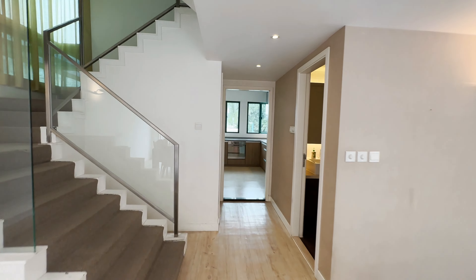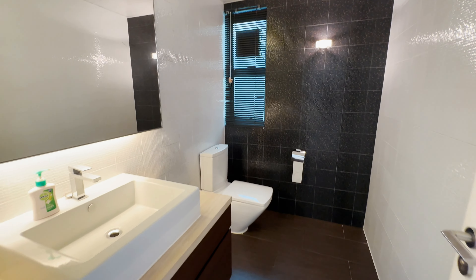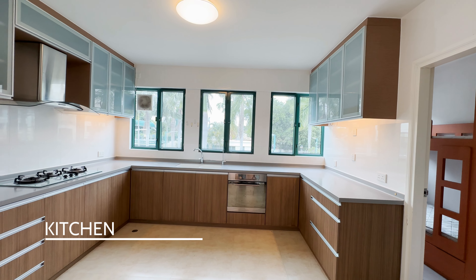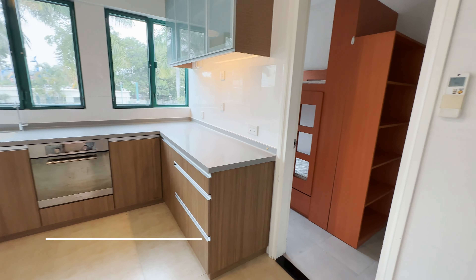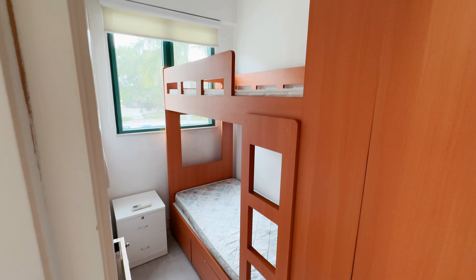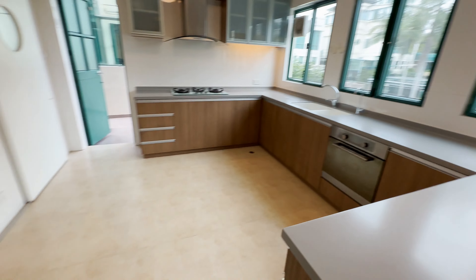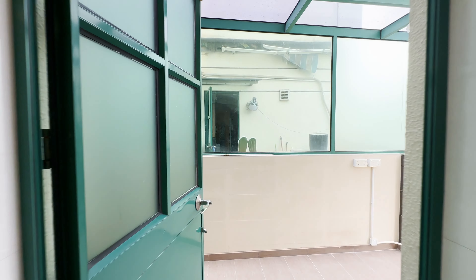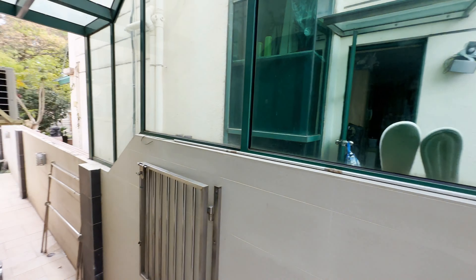As we walk through to the first of the guest bathrooms, this one would be on the main floor here. Nicely renovated and a great-sized kitchen with lots of natural light and lots of windows. All modern appliances are included in the sale. Just off from there is a private helper's room — this one can sleep two and there is a helper's toilet just around the corner. Another view of the kitchen here, which leads to a great utility area where you would put your washer and dryer, and this leads back to the garden itself.